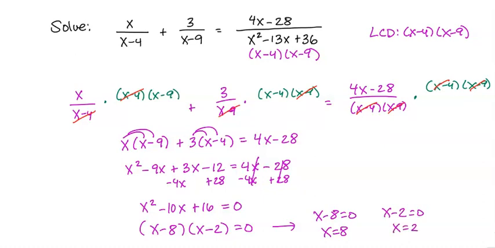For this particular equation, we're able to keep both of these solutions. The one thing that we always have to check for when we're thinking about rational solutions is making sure that those values that we found, if you were to come back to the original equation and plug into any of those denominators, do not make any of our denominators equal to 0. So if we had come up with solutions of either x equals 4 or x equals 9, those ones would lead to division by 0 and would be thrown out as extraneous solutions. But x equals 8 and x equals 2, if we plug those back in, do not make any of our denominators equal to 0, so we can keep both of those as the solutions to this equation.